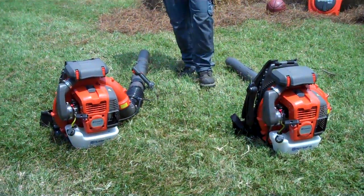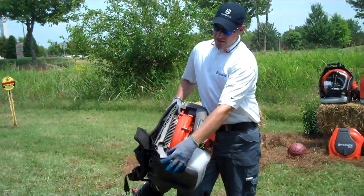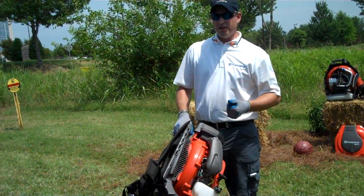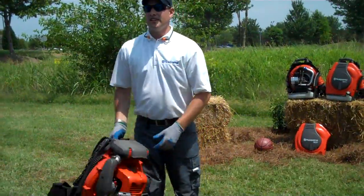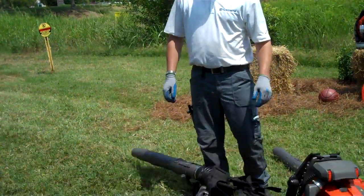The 350 has a blow molded frame, so it's a little bit thicker frame. It's a little bit heavier than our competitive units, but durability is far superior. When you're using backpack blowers, you'll see landscapers go around, they've been using it for a while, they take it off the back, just throw it down.